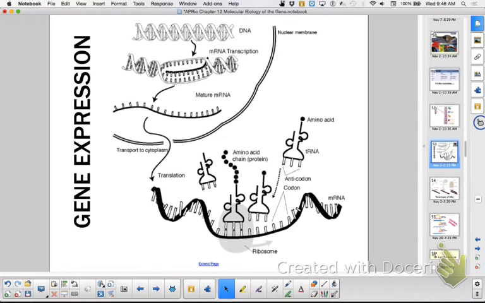RNA is single-stranded. So do we need both of these? No. What strand could we put away? Put the lagging strand away. And now, instead of using DNA polymerase to boom, boom, boom, what could we use instead? RNA polymerase to boom, boom, boom. And when we use our RNA polymerase, if there's a G on the DNA, what are we going to put here? G with C, C with G, A with U. We're making RNA, okay? Think it out.